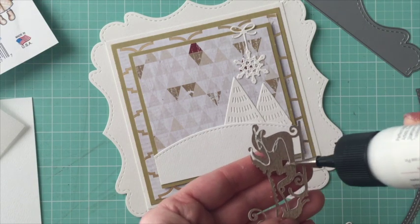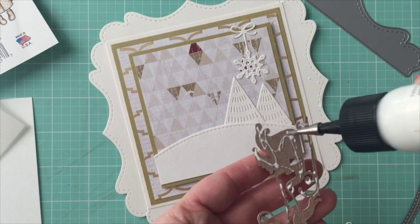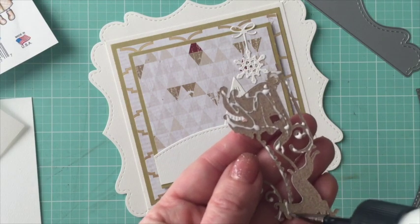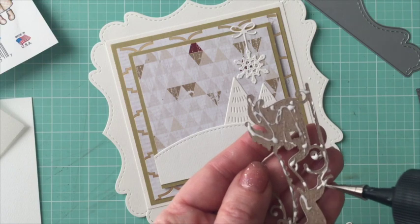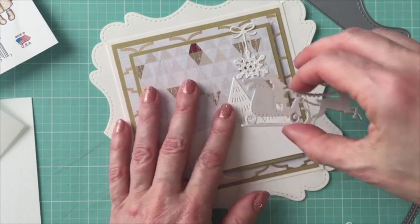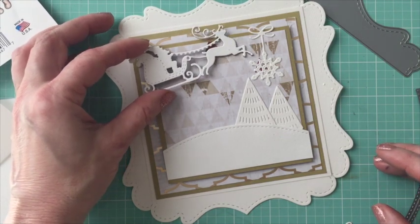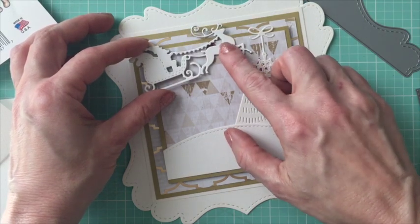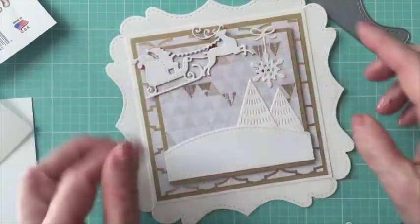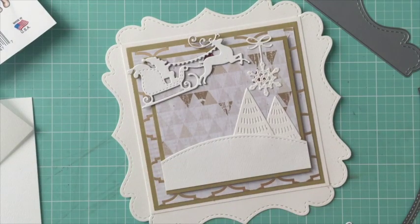And now I'm going to glue this onto my card front. I really like this glue because it has a little tip, so it's really nice to go into the small areas on the die cuts. So my Santa is going to go about right here, because I want to leave some room on the bottom left corner for my critters. So pretty. So now it's time to put our critters on.